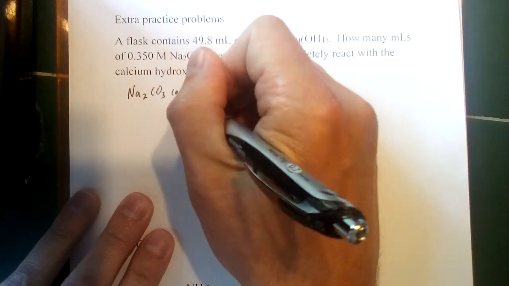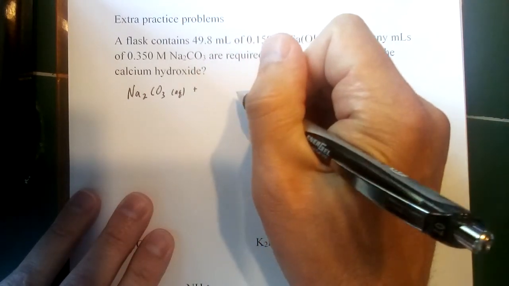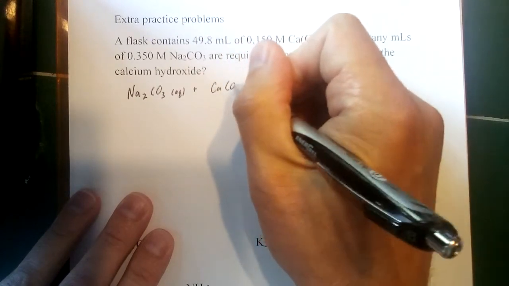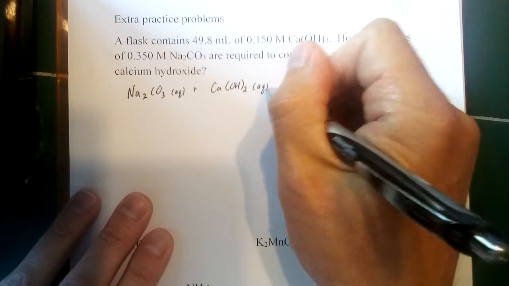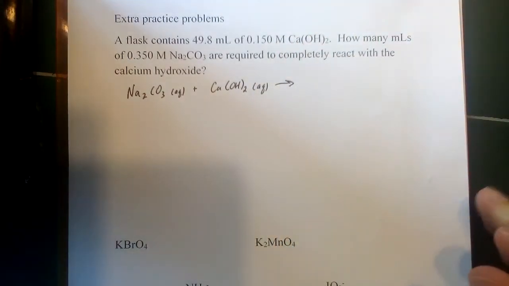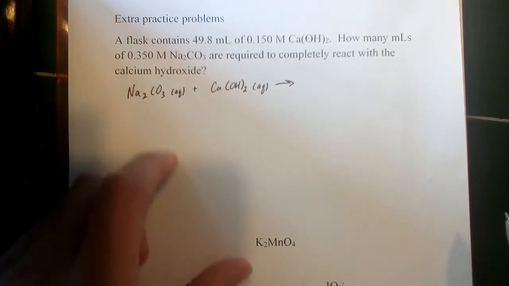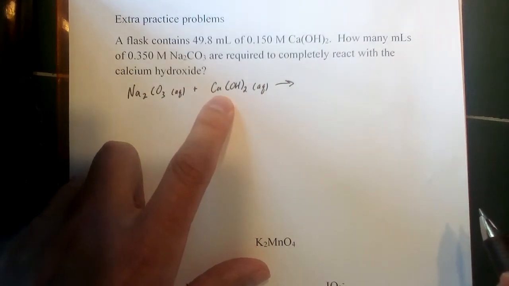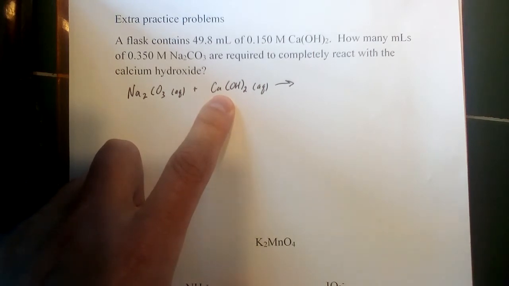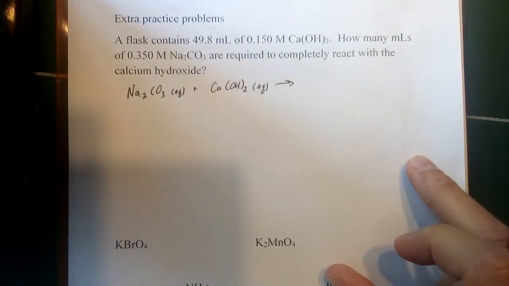So sodium carbonate, obviously, is a carbonate, but we're not so worried about the carbonate here as we are the fact that it is reacting with another soluble compound that is not an acid, and that means this is more likely a potential precipitation reaction. Now, carbonate is soluble with sodium, but it won't be soluble with the calcium. Now, we don't need the total ionic equation here or the net ionic equation, so we can do those in our head. We can get the molecular equation, then we can balance it. That'll help us solve this problem.